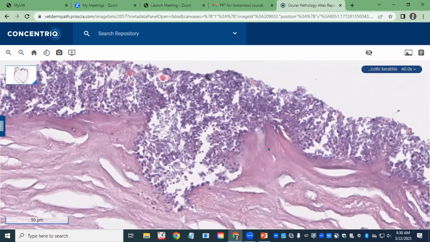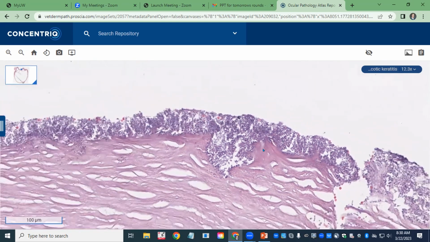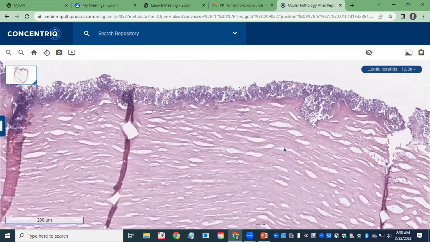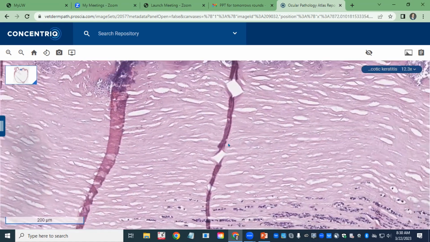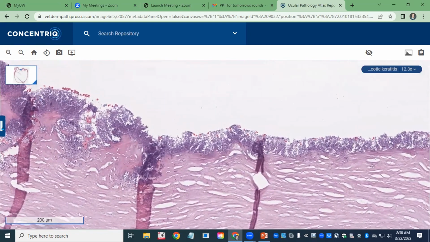So this morphology is really characteristic of Candida. So chances are this is going to be a Candida organism here, which is actually fairly rare. We don't see this very often in the cornea. So this is a pretty neat case. Anyway, we did not find bacteria to go along with the Candida. But there's the mycotic keratitis, not mitotic.